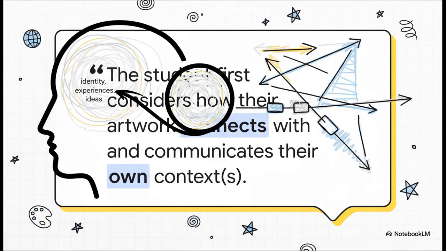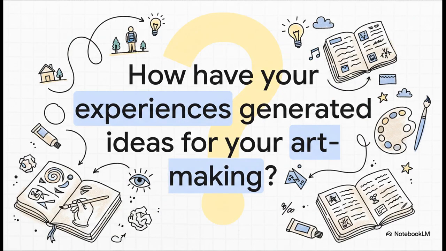And look, the IB guide is super clear about this. It tells you exactly where to begin, with you, your personal context. That's your identity, your culture, your experiences, your big ideas. That's the lens through which this whole study has to start. So, to get the ball rolling, ask yourself questions just like this one, and then go dig into your visual arts journal. It's an absolute goldmine of evidence. Seriously, look for those notes, those sketches, those late-night reflections that show exactly how your life experiences directly influenced the concepts, the materials, and the final creation of your chosen artwork.